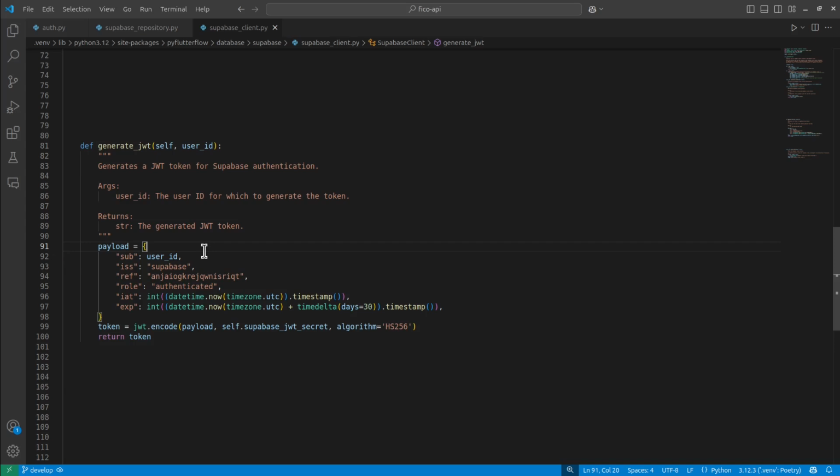And the best practice here is actually to use the user ID from Firebase, and then use that Firebase ID as the ID in the Supabase users table, so that everything is synced up. Then I just add creation times and expiry times to the token. And because it was minted by the Supabase JWT secret, Supabase is now going to accept this token and it can be used in row-level security.